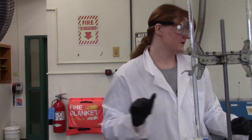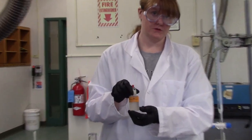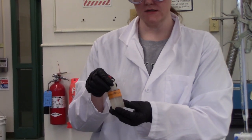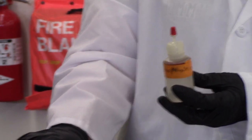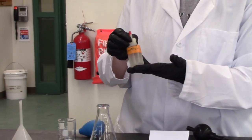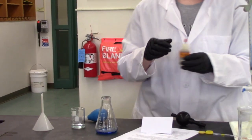Then we're gonna add 2 to 3 drops of phenolphthalein, okay? That's this stuff. I'm gonna say that one more time so you can practice it before we get to lead. It's a tough one, but phenolphthalein. And so phenolphthalein is interesting. It's an indicator that is clear in acidic solution. So when you first put it in here, it's not gonna look like anything. It's just clear, colorless liquid. But as we add base to it, it will eventually turn pink.